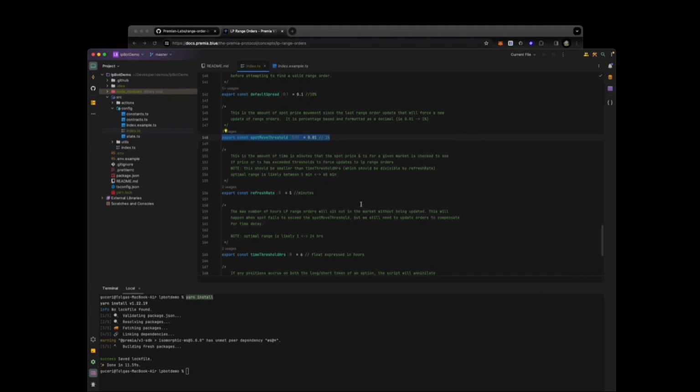Then we want to see if we still have that default spread baked in or not. If the fair value has gone through our spread and we've lost our edge, it triggers the bot to remove the orders and place fresh ones with a new spread embedded in. Now, there are scenarios in which, let's say, the spot market doesn't move at all. 1% is relatively tight, but let's just say it doesn't move, and every 5 minutes it keeps pinging the spot price and it hasn't changed at all.